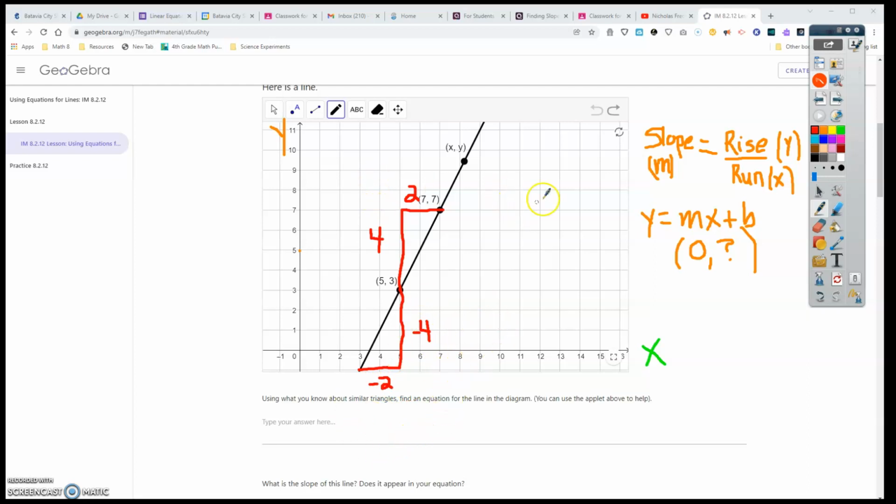Now, we look at our rise over our run, it's actually 4 over 2. All right, 4 over 2, when we reduce it, 4 divided by 2 is 2. So our rise over run is 2 over 1. Now, it doesn't make a difference if I reversed it. Let's say I ran out of graph and went in the other direction, and had to go to the left to get an extra point so I could draw a line. Negative 4 divided by negative 2 is also 2, because a negative divided by a negative is a positive. So it all works out. However, you rise and then you run, unless you're out of space, and then you can reverse it.